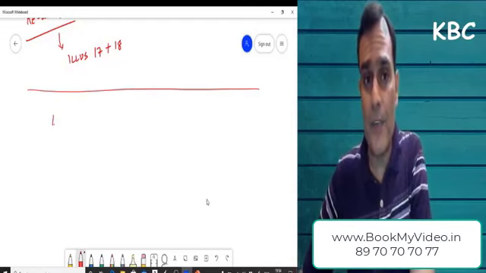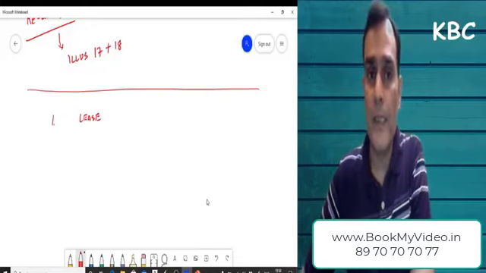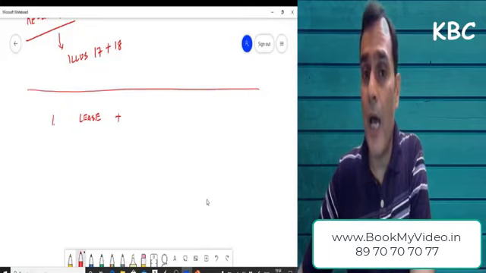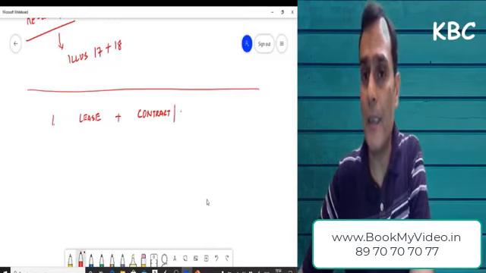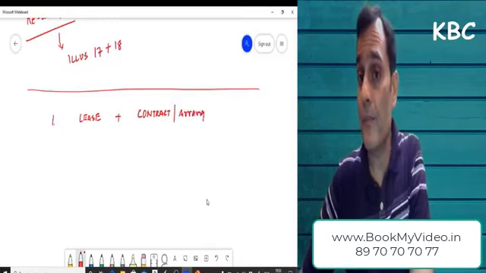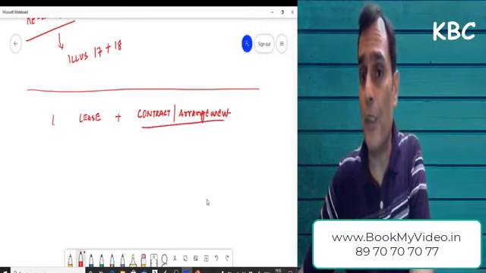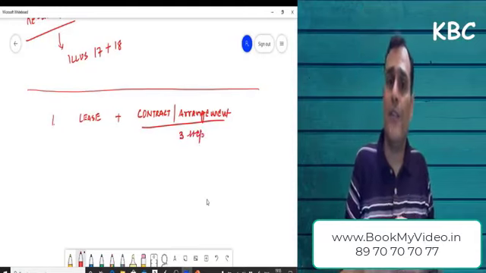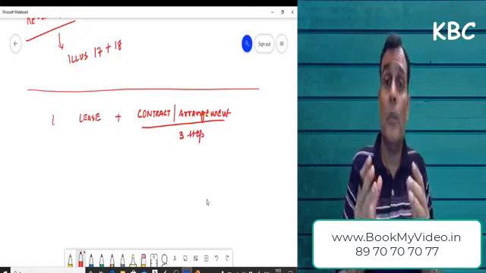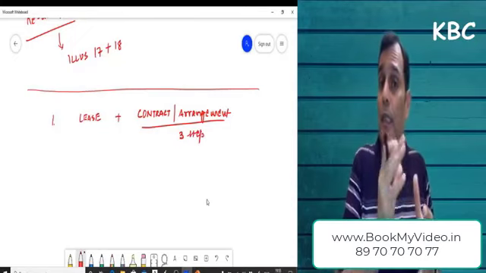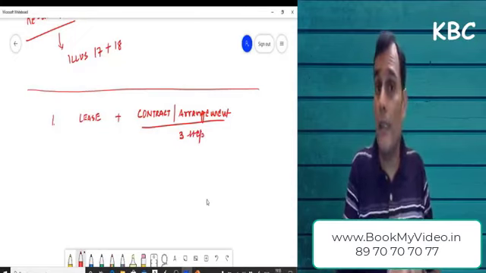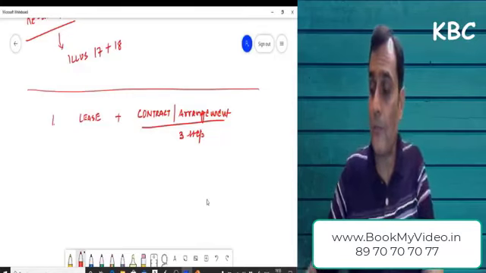The first concept is understanding what is a lease, which we have done today. And a related concept is how to identify that a contract or an arrangement is a lease, where I said we need to understand a 3-step procedure. So we've understood today what is a lease, but then there is a 3-step procedure with which we will appreciate when you say that a contract or arrangement is a lease or maybe contains a lease.